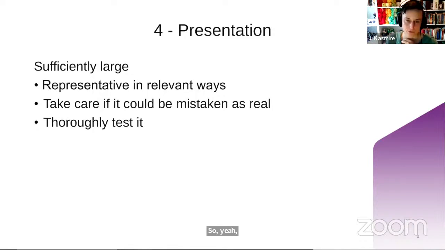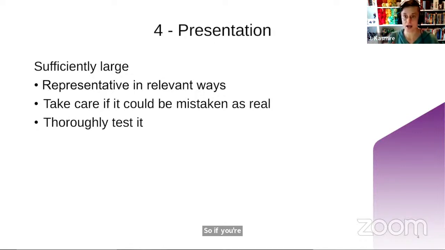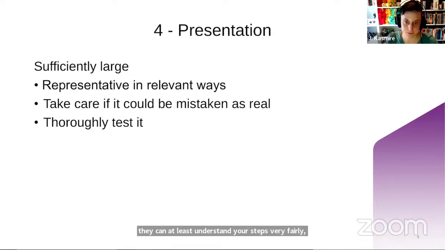You've probably used, or at least seen other people use, synthetic data for presentation purposes. I do also want to point out that lots of people who feel they cannot make their work reproducible may be able to do so with synthetic data. Someone I know, for example, said, oh, I can't make my work reproducible, I work with secure data. Well, you can make synthetic versions so that people understand your steps. And then if they're really interested in exactly reproducing your outcomes, they can get access to the secure data, but they can at least understand your steps very thoroughly because you've made a synthetic data set for them to work through your steps. So consider it a very valuable part of reproducibility.